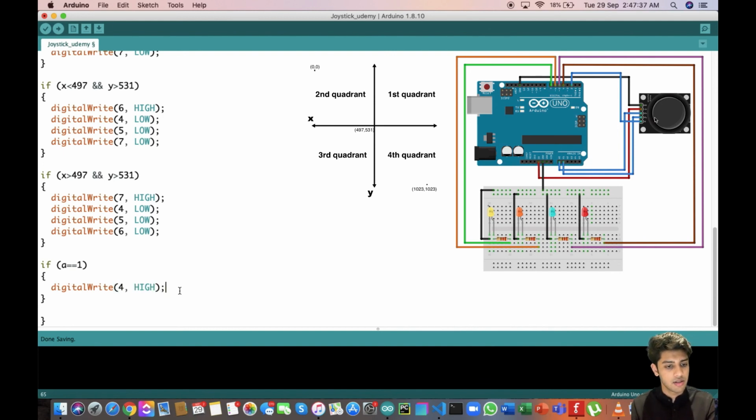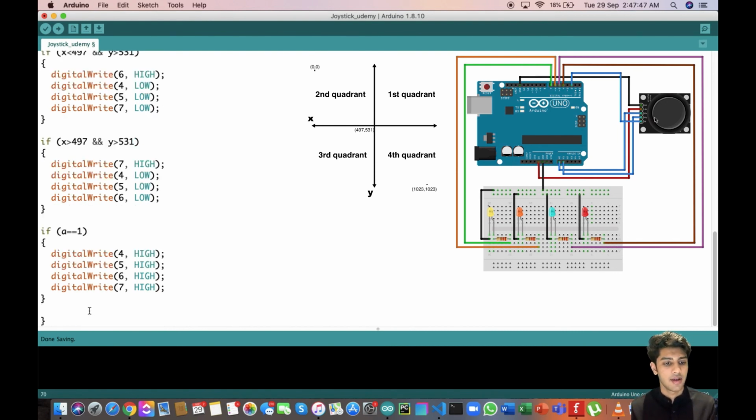We'll be copying this statement and doing so for all the other LEDs, so we make this 5, 6, 7. This looks good. With this, we come to the end of our master switch as well. And I would safely say that our code is well written and it should be working.